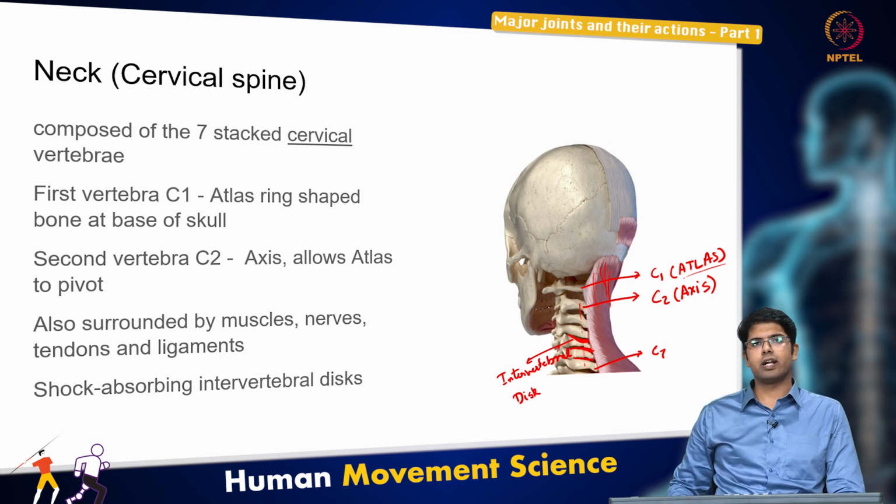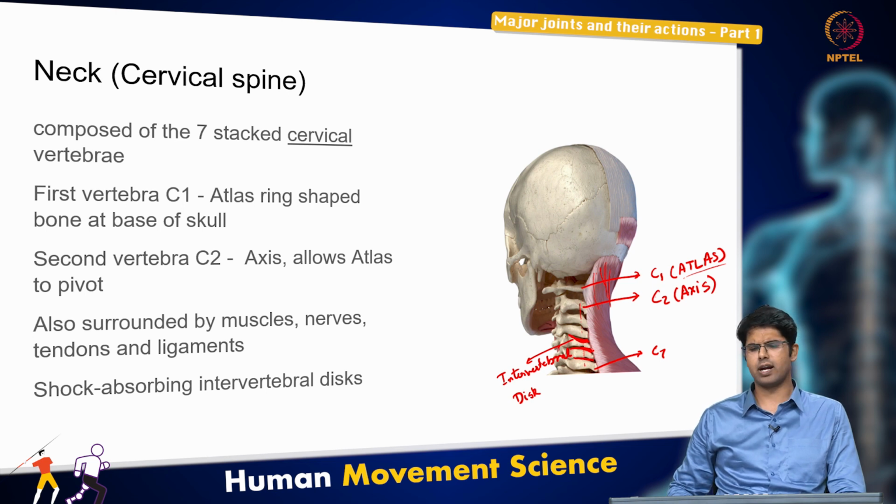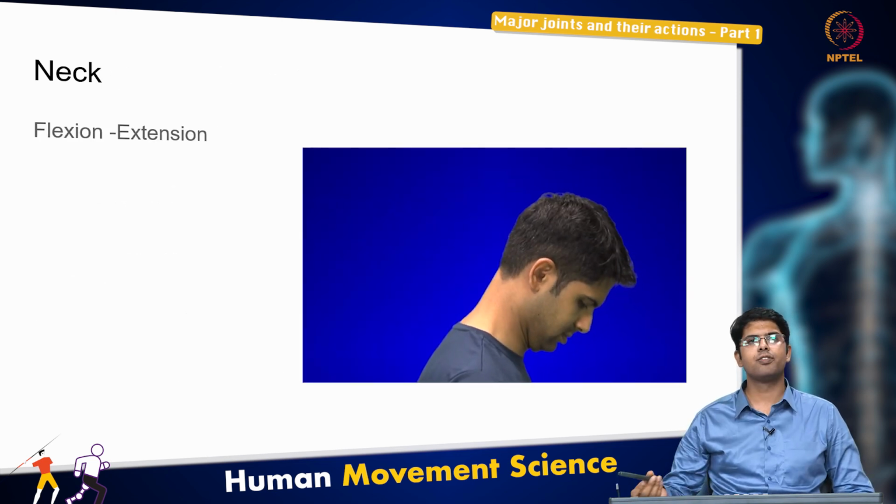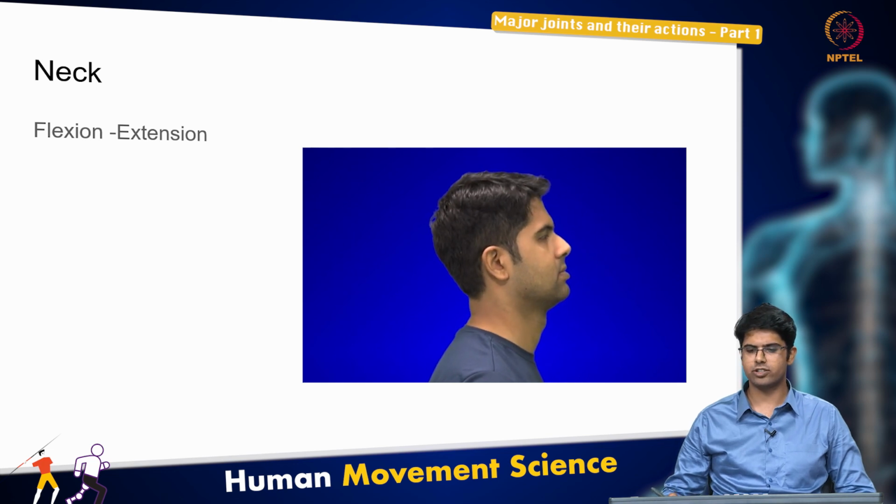So now let us look at the actions that can be performed by the neck. And all of this will be very intuitive, very understandable. We'll just provide a language and terminology to most of the movements that you're already familiar with. So first off, is flexion and extension of the neck.